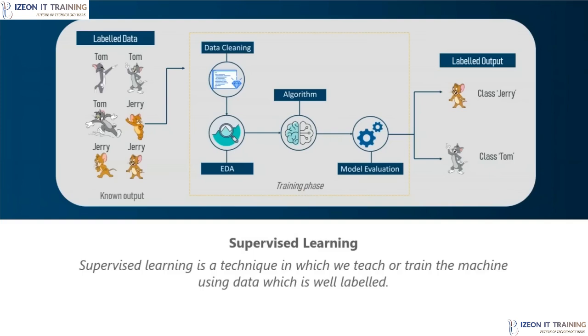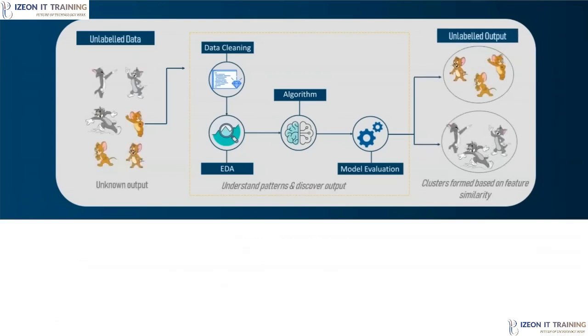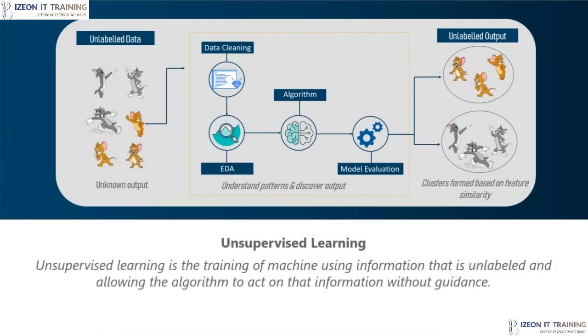Now let's move on and look at unsupervised learning. We'll look at the same example and understand how unsupervised learning works. So what exactly is unsupervised learning? Now, this involves training by using unlabeled data and allowing the model to act on that information without any guidance. Like the name suggests, there is no supervision here. It's unsupervised learning. So think of unsupervised learning as a smart kid that learns without any guidance. In this type of machine learning, the model is not fed with any labeled data, as in the model has no clue that this is the image of Tom and this is Jerry, right?